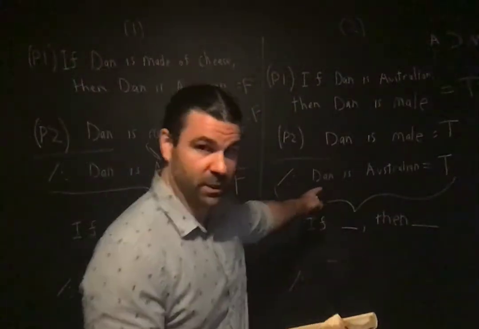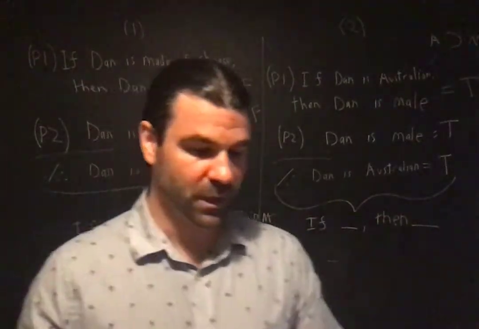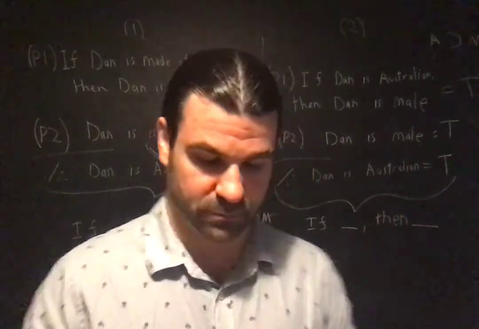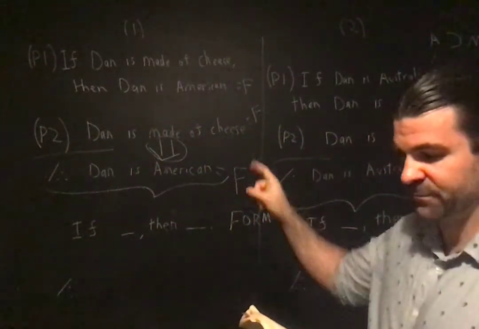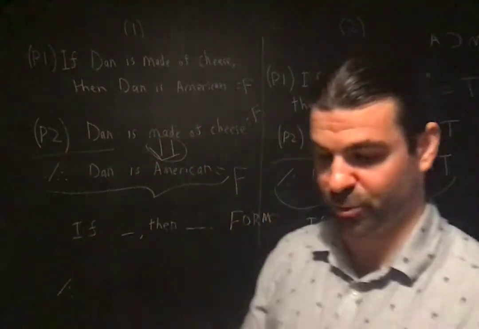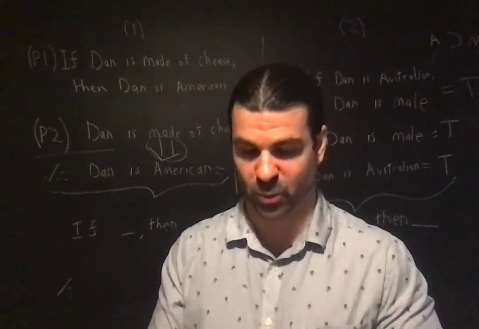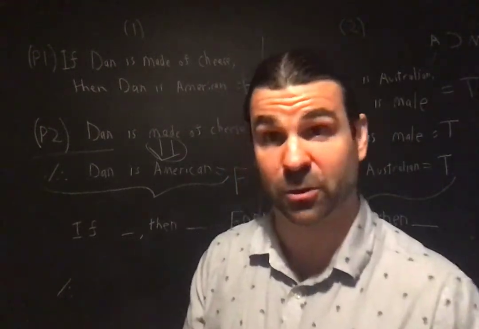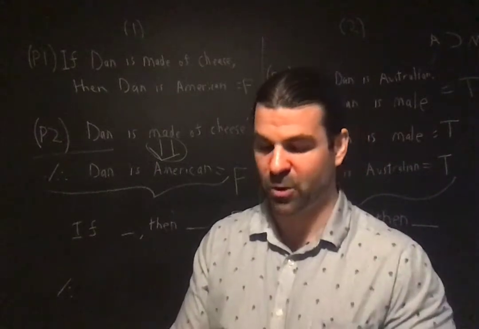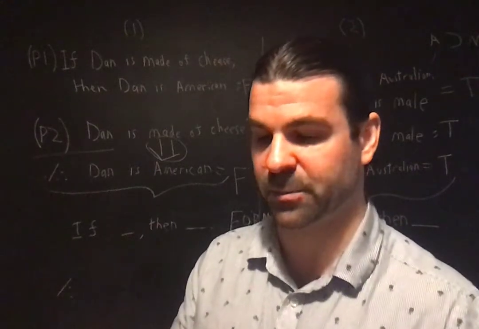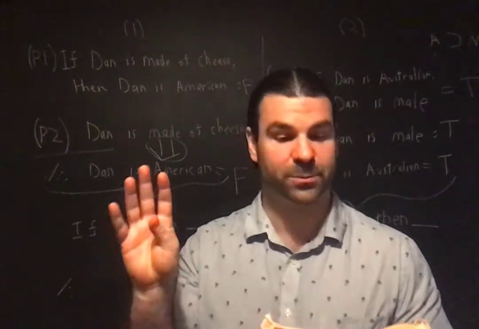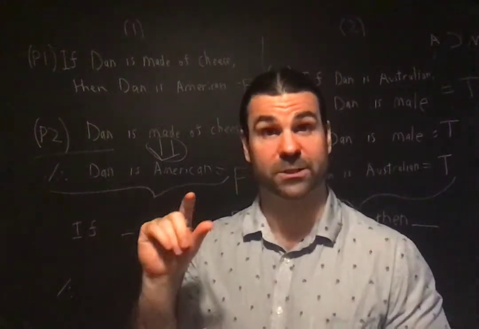Right? Dan is Australian. And what could it mean in the first example, like this one, to say that if both the premises were true, the conclusion would be true as well, when in fact both premises and conclusion are false? Furthermore, how can we ever be sure in a valid argument that there could be no possible way for the premises to be true and the conclusion false? How could we ever prove such a thing?